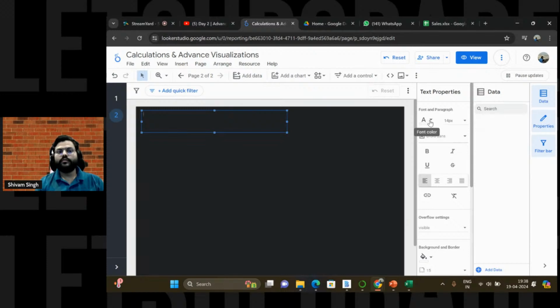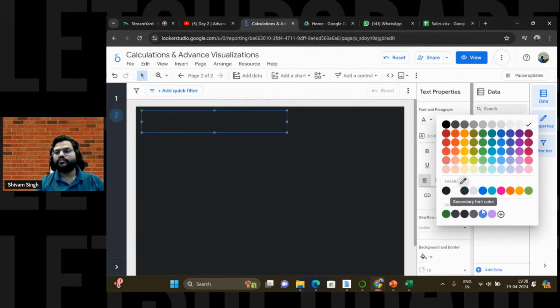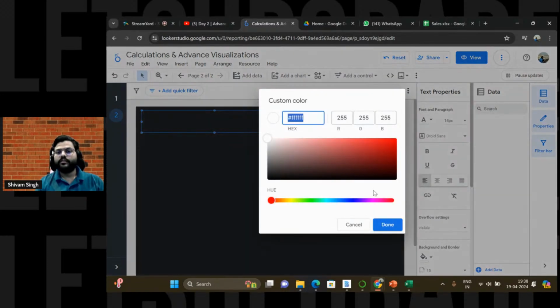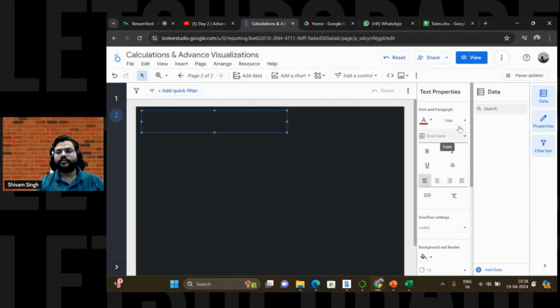And now whatever I want to write, that should have some good background color. So I think this color is good. So I can take this. I can increase the size. Yeah, so fine.